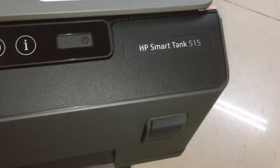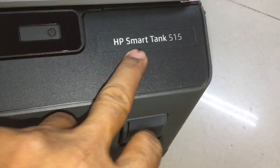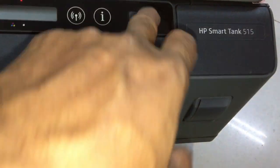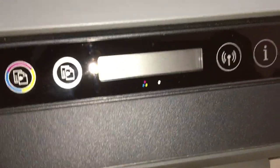Today we will see how to check the printer HP Smart Tank 515 that cannot print. First problem: the customer said it cannot print.